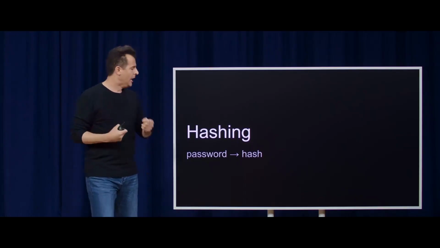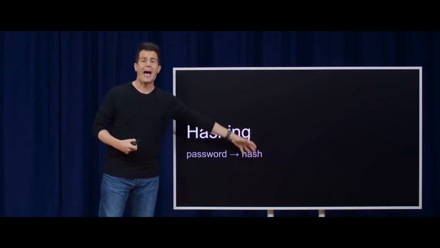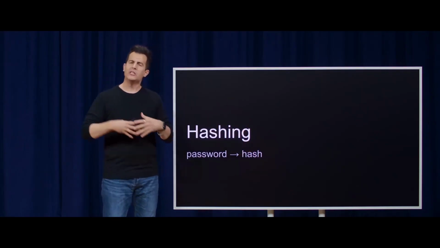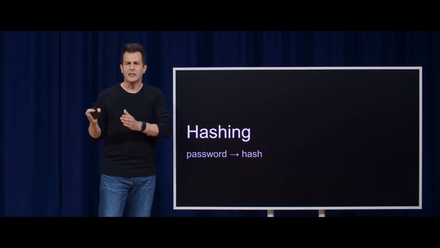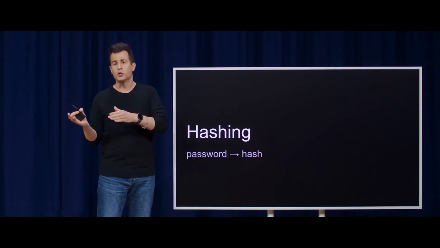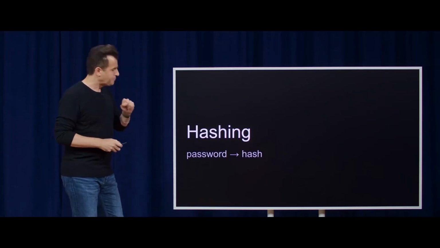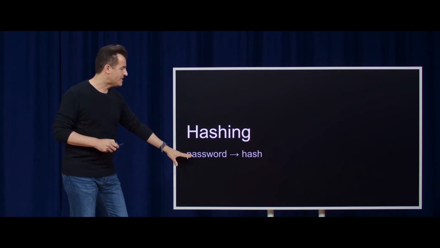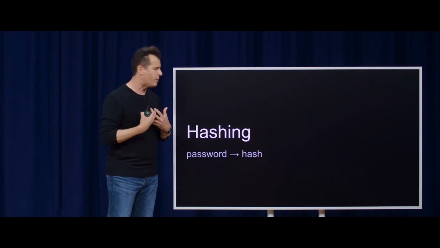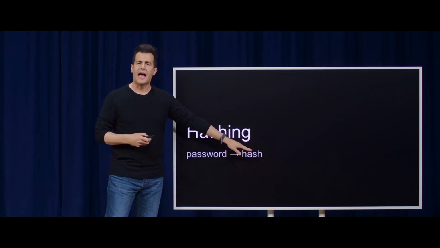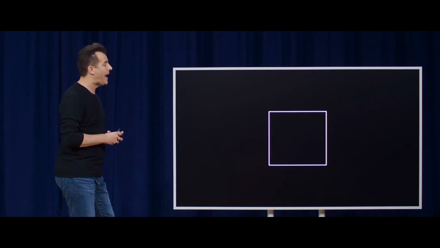Hashing is the process of taking a password as input and somehow converting it to a so-called hash, or hash value. Now, these hash values don't look like English. They're typically strings of text that might have letters, might have numbers, but they're generally of some fixed length, typically. And in this case here, when we go about taking our password as input, converting it somehow via an algorithm or some code that we wrote, we want to convert it into this hash value and then store that hash value in that database of passwords instead.